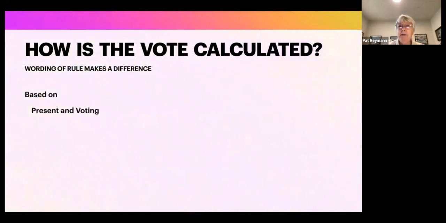It can be based on the members who are present and voting. And that is the most common. If we say majority, that's what we mean, present and voting. But sometimes the rules will say a majority of those present. And you want to clean that up if you've got that in your bylaws, because I'll show you in a minute with an example that it can get you in trouble. Or sometimes it'll be a majority of the entire membership. And that's a larger threshold, of course. That's when you need to do something that is a little above and beyond the normal scope of things.